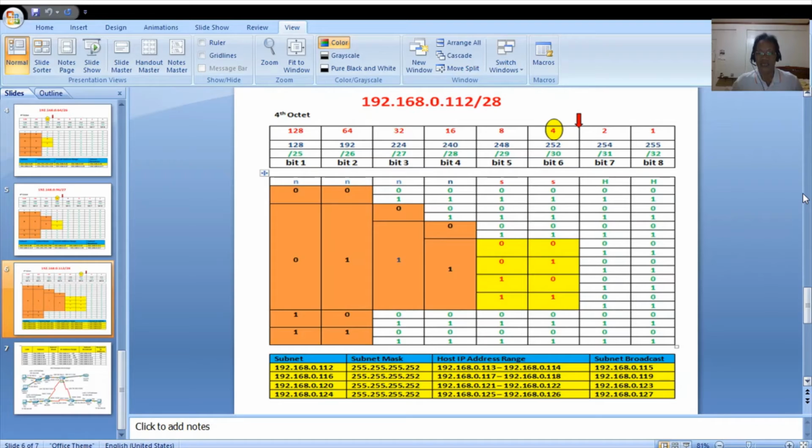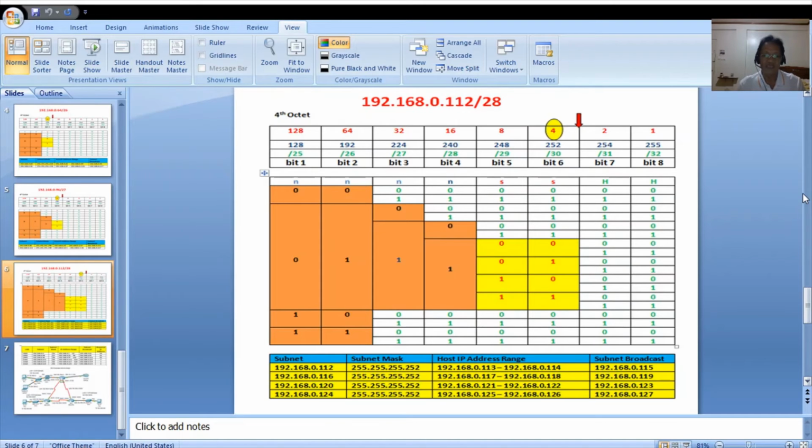So, ayun, manghihiram tayo ng bit. We are coming from /28. Nanghiram tayo ng 2 bit. So, magagamit natin yung /30 or bit number 5, bit number 6. Dalawa yon. Nag-move tayo ng 2 bit. So, mayroon ngayon tayong makikreate na 4 na subnet.